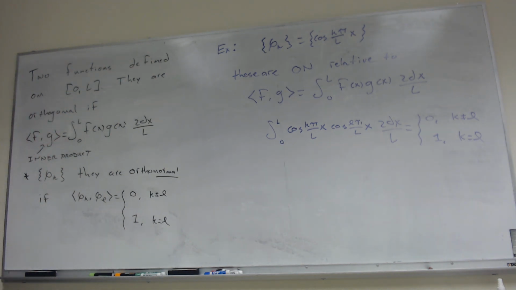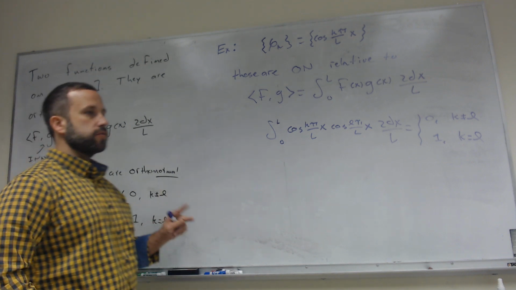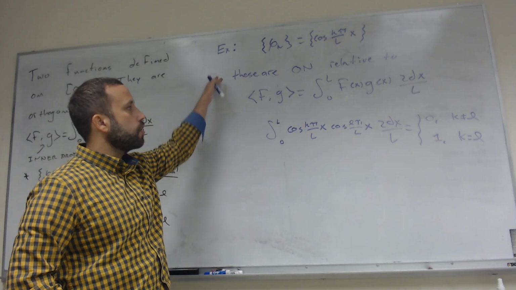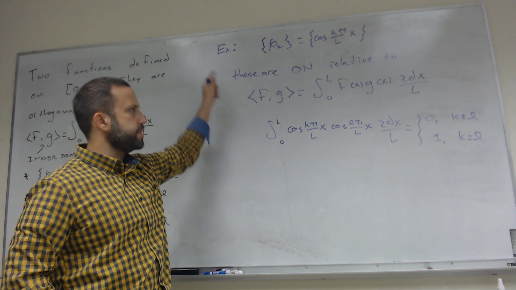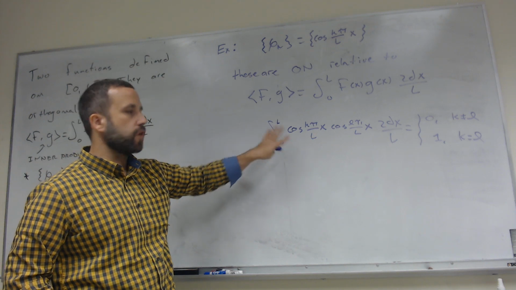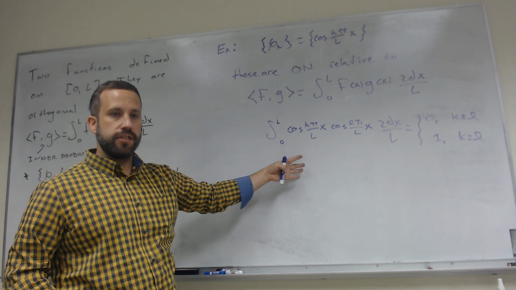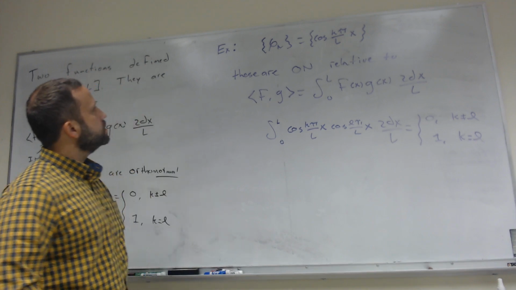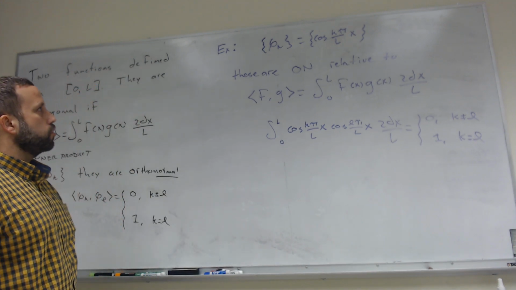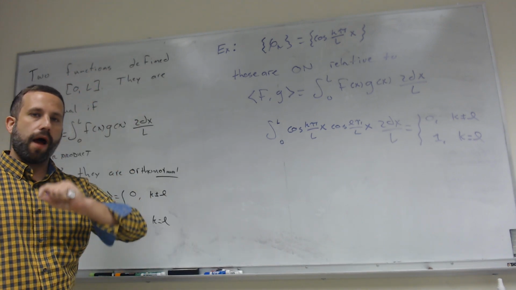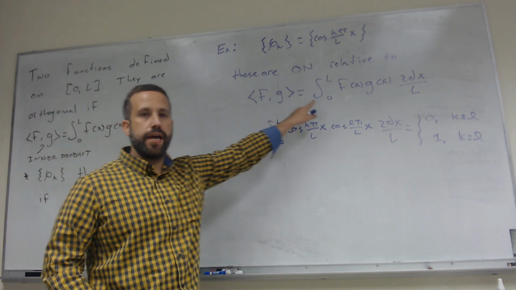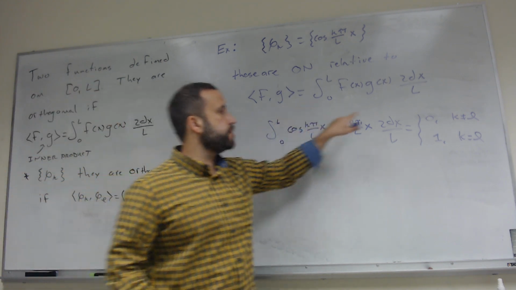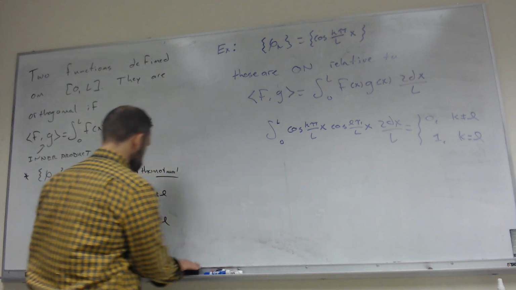And here's two exercises. One, write down what statement is true for sine functions. It'll basically be the same exact thing, except instead of cosine functions, it'll be sine functions, but it's a good thing to do. And second, what would be the orthonormal basis that we've seen on the interval minus L to L, and what is the inner product going to be? There's going to be two changes that we have to make over here.